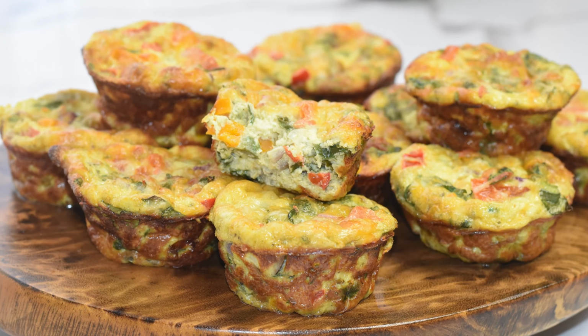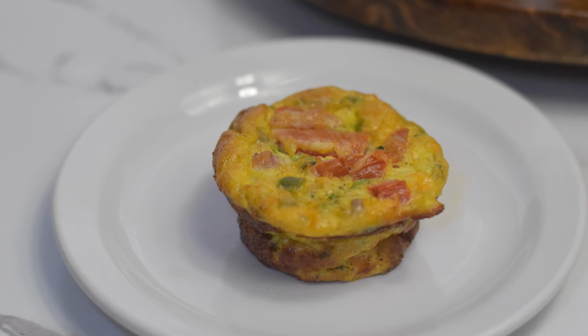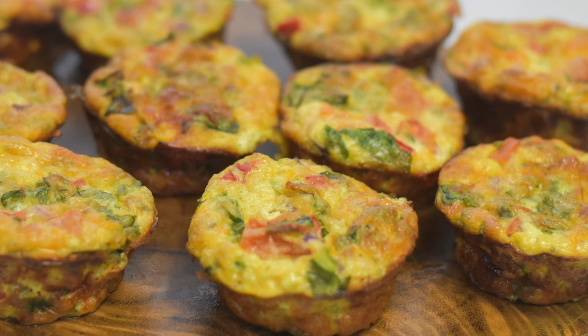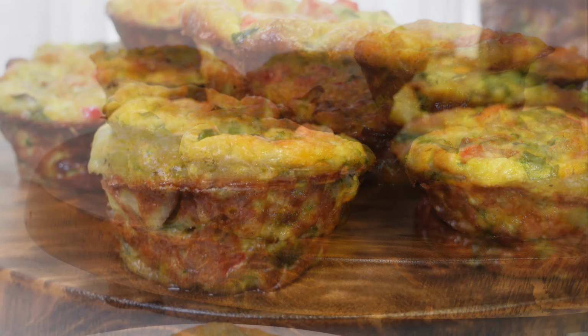And after I have allowed them to cool, this is our final recipe. This is what our egg muffin is looking like. This is a great breakfast meal prep that you can have with a smoothie, you can have with a yogurt, or you can have with a fruit bowl salad.